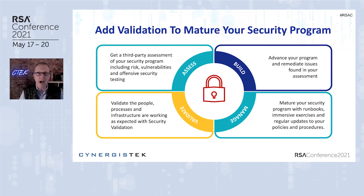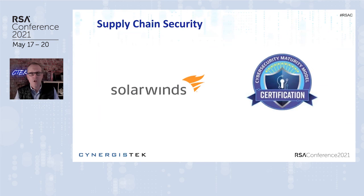So did the IPS detect the attack? Did the EDR fire? Did it properly correlate in the SIEM? Did your SOC open a ticket? How long did it take? Was it dispositioned and investigated in a reasonable period of time? So again, think of security validation as your end goal. It can prove that the investments you've made in your security program are working and the team you have deployed is ready for anything.